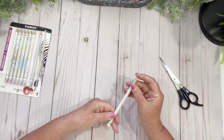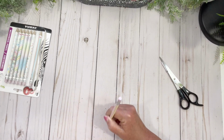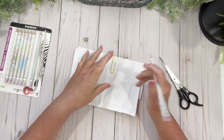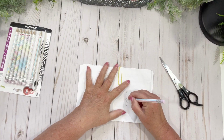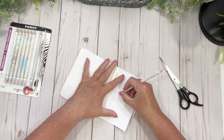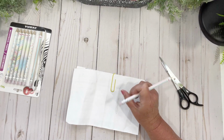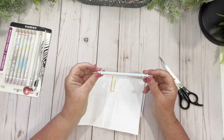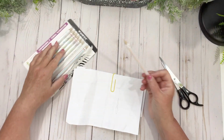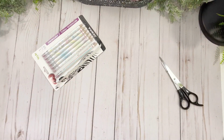So I guess you push down the rubber. I don't know if it's true rubber, but we'll soon find out. Let's test it, okay? And we'll write Lori, and then we'll use the eraser. Oh my God, and it comes out beautifully. Oh, friends, you need to go get yourself some of these, okay? I think those are great. So let's put that off. And that's the end of that bag. But it's not the end of Zebra.